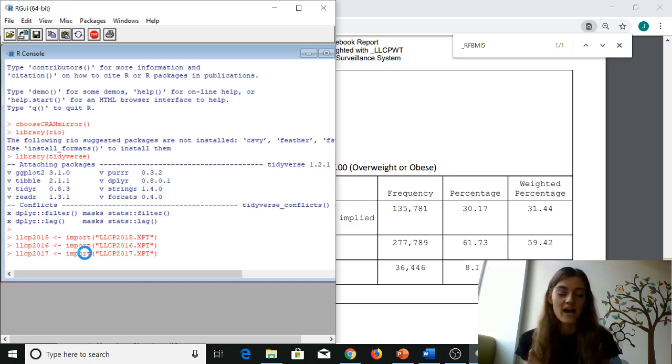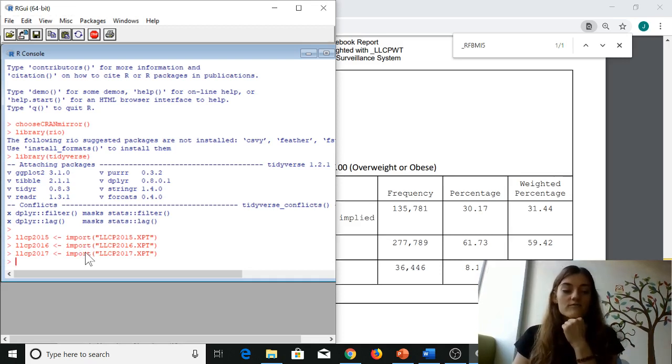So I don't know why that happens, but when you read your exported CSV file back into R, the variable names already have an X in front of them. So it kind of cleans itself automatically. That's fine and that's good, but when you convert the XPT file to a CSV file, some data is lost. I'll show you that in just a second.